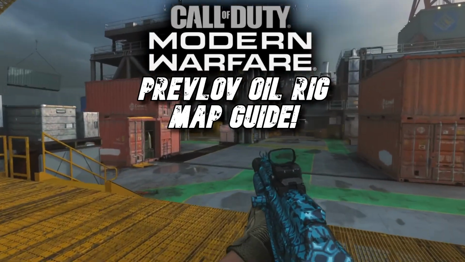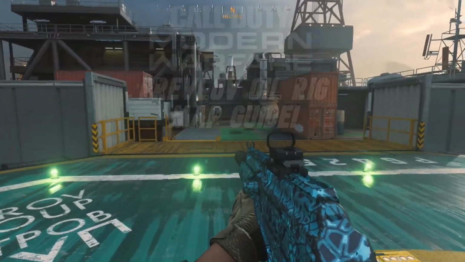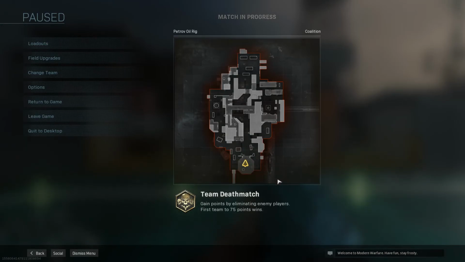Today, we are back with another map guide video, and in this video, we are covering the brand new DLC map called Petrov Oil Rig, which is of course added within the launch of Season 5. As you can see here, here is the mini map on the screen right now, and it's a 3-lane looking map, but it definitely does not play like a 3-lane map. It's very, very all over the place. This is going to be a very, very long map guide video. There's a ton of stuff to cover here, and let's go ahead and get into it.